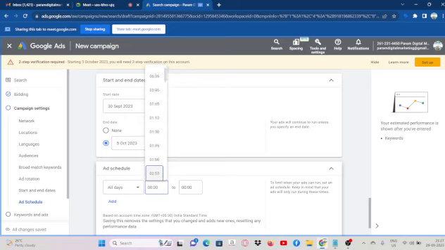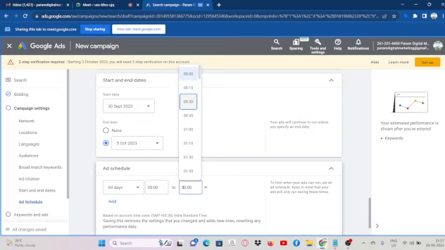For time, I'm choosing 9 a.m. to at least 8 p.m. So an experienced analytics Google and GA person will select the same time band. It's not that he would be selecting certain time bands for peak hours.